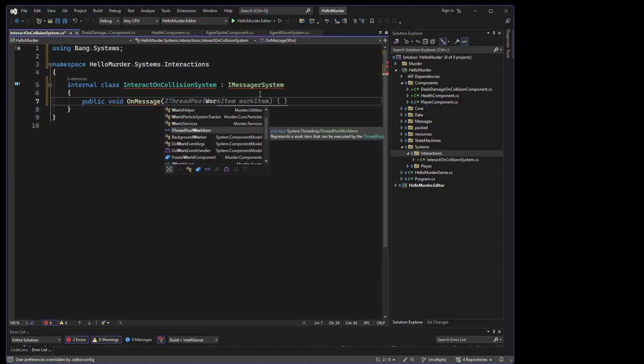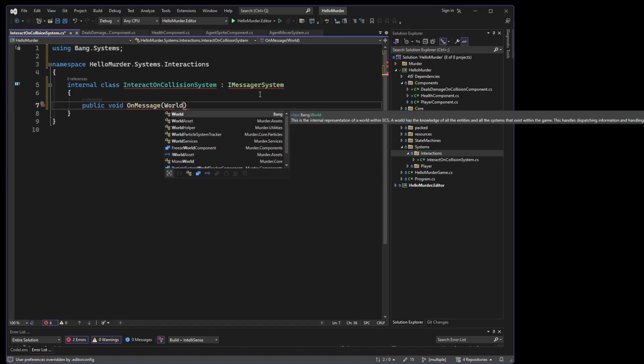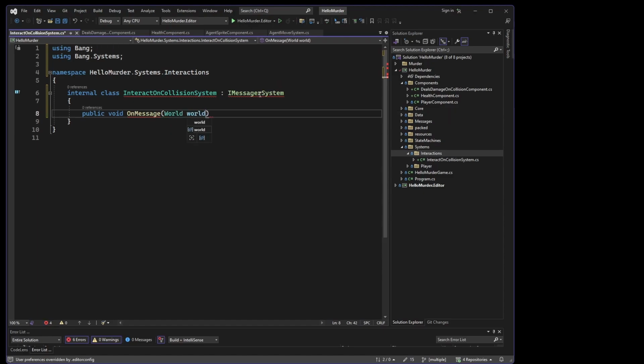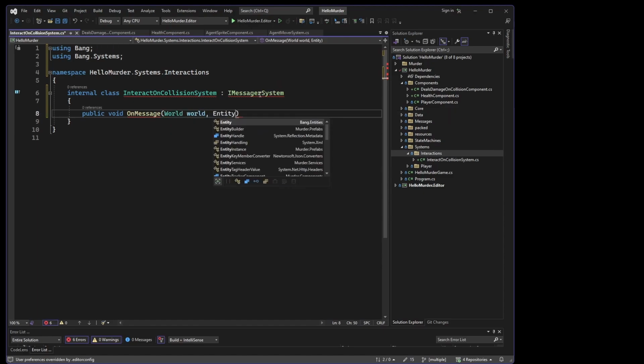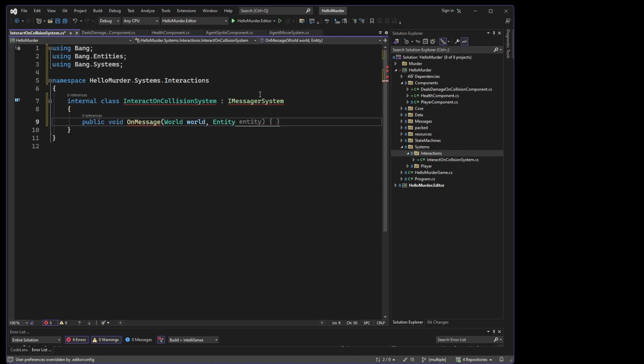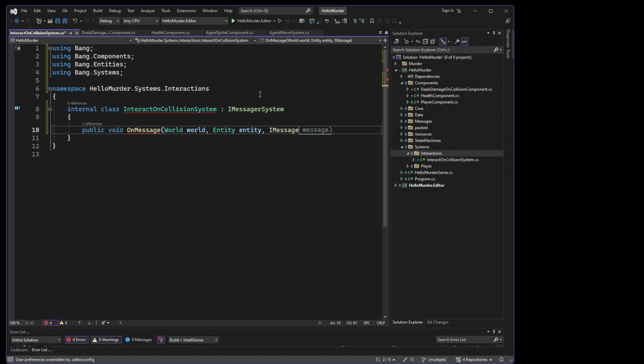This takes in the world, the entity, and something called IMessageComponent.